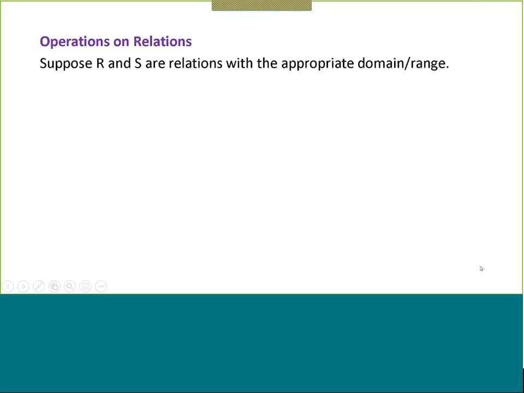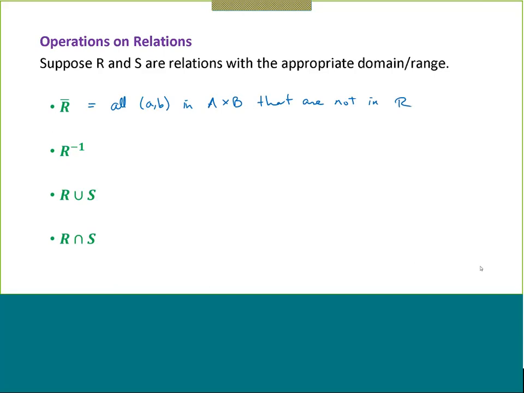Oh, I had an aside here. The aside here is these different types of relations. These are relations built from the original relations R and S. I didn't bother with what the appropriate range and domain is, but here's what you do. It's the same as normal sets. So this here is R complement. This is all the ordered pairs (a, b) in A cross B that are not in R. So it's regular complement. The inverse, this is when you flip-flop your ordered pairs.